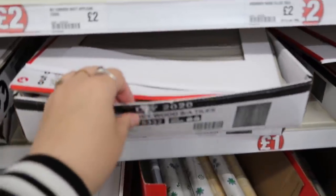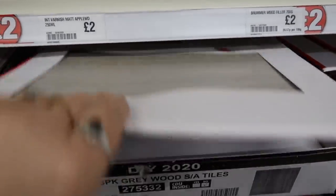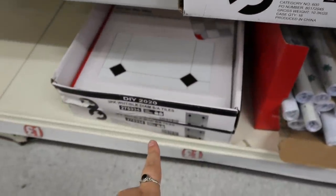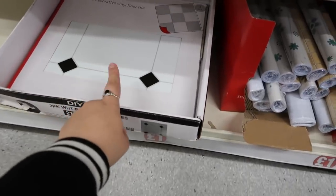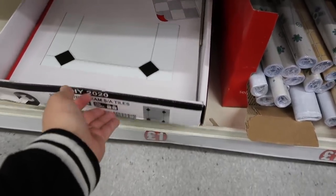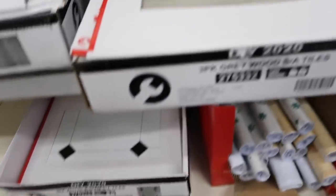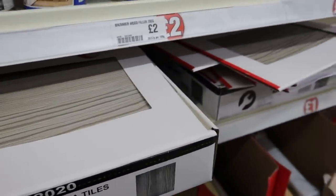I've actually been looking at these on Amazon. They're like pop tiles, where there's basically sticky back, and you can DIY your room with them. And I've noticed they've got some in Poundland. These black and white ones would actually go really, really well in the bathroom that I have in the ensuite. But I'm unsure how many I would need, so I'm unsure whether I get them or not. But they have wood looking ones as well. I think these are such a bargain.